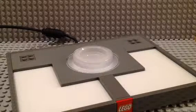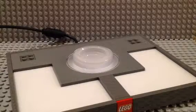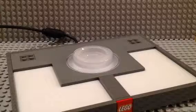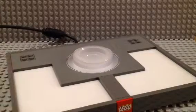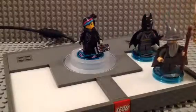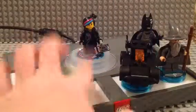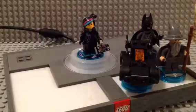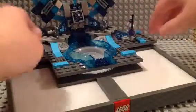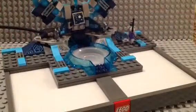So, now we have the 3 that you can place up, 7 minifigs or vehicles, it depends on what you want, on the toy pad. You can place 1 here, 1 here, 1 here, 1 here, and then 1 here, here, and here. So, again, the portal just easily snaps in, just lays in there, and see the circular bit I was telling you about? Then you just click and it's in.